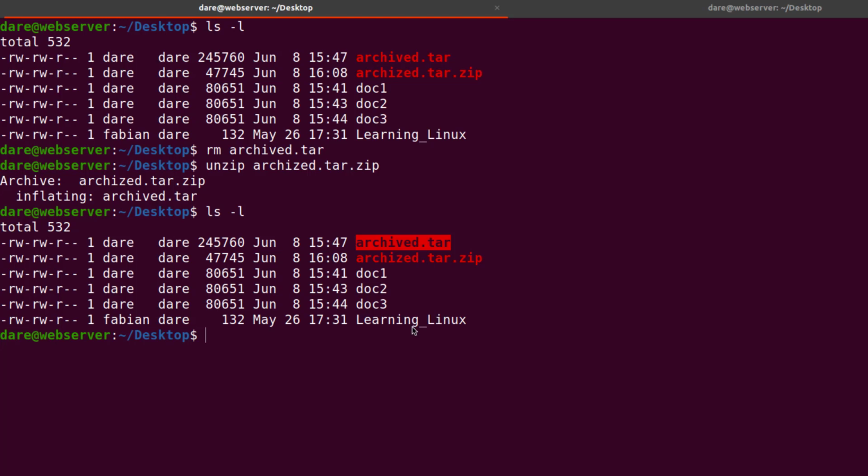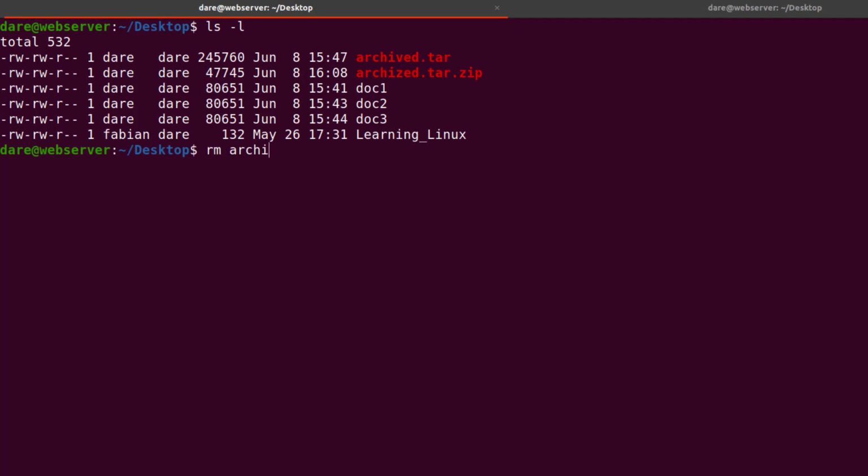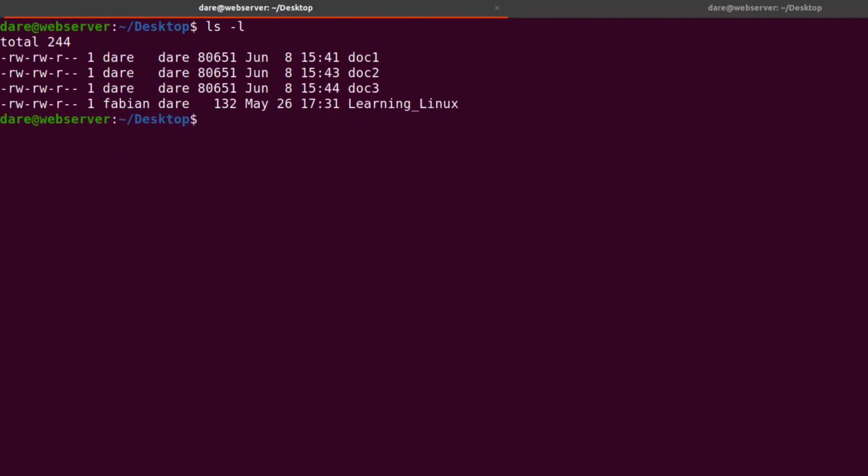Now before I go, there is one more bonus I'd like to give to you, and that is, what if I wanted to create a tar file and compress it at the same time, without first doing a .tar before then choosing a compression tool to create a compressed file? Let's have a look at what that actually means. So what I'd like to do first is remove all the archive files. Let's remove everything, and we're going to create an archived file and at the same time make it a compressed file.